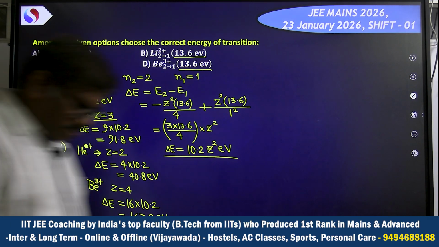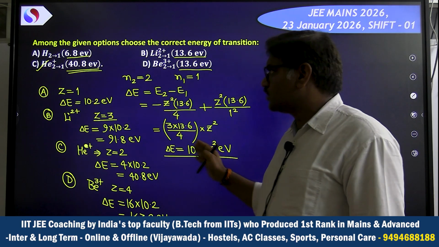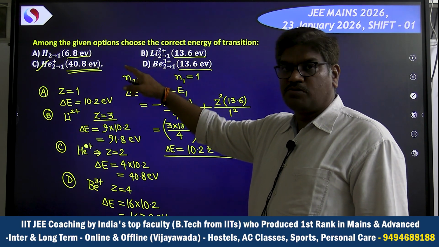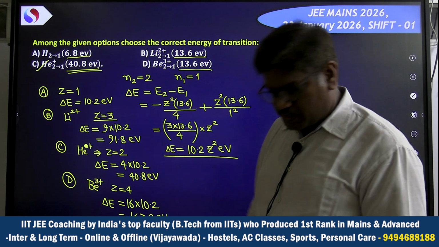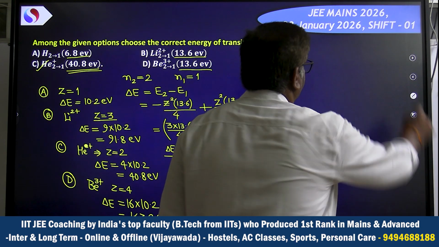So I would say it is a little lengthy as per the calculation, but see, we try to reduce it. If we see carefully that all the cases are transitions from 2 to 1, you do this calculation separately, then it is just the Z value which you have to keep. Alright, it will make your calculation a little faster. Move to the next one.